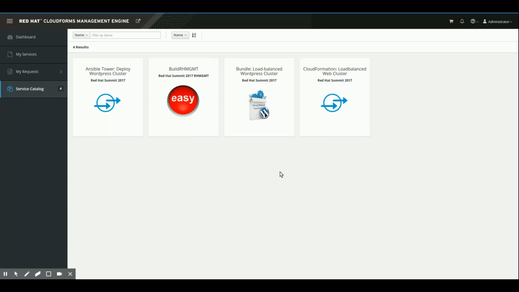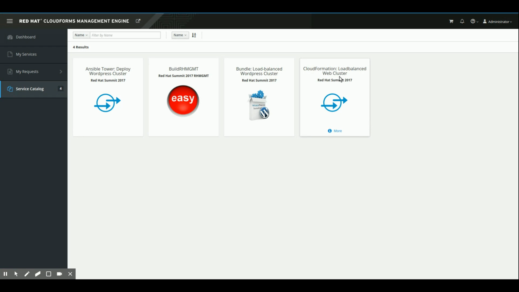One of the things I wanted to show, and what I talked about during that session, was to deploy a bundle through the CloudForms self-service catalog. Now, a bundle is actually a catalog item that consists of other catalog items. In this case, the bundle right here, a load-balanced WordPress cluster, consists of a CloudFormations item, which deploys 4 virtual machines on AWS.